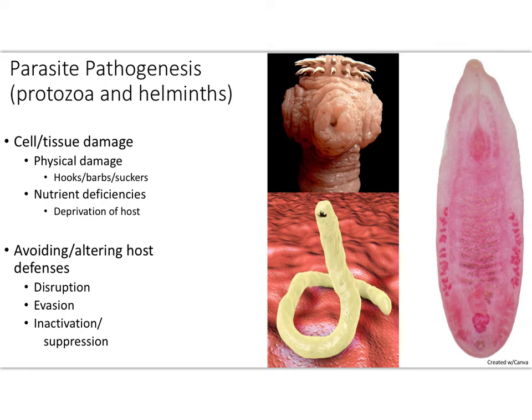They can cover themselves in our own body cells or our tissues and make it so the immune system can't really find them. And then finally, a lot of times they will produce different types of enzymes or other types of molecules that will inactivate our antibodies or stop, or at least slow, our ability to make antibodies. So they're very good at avoiding our immune system.